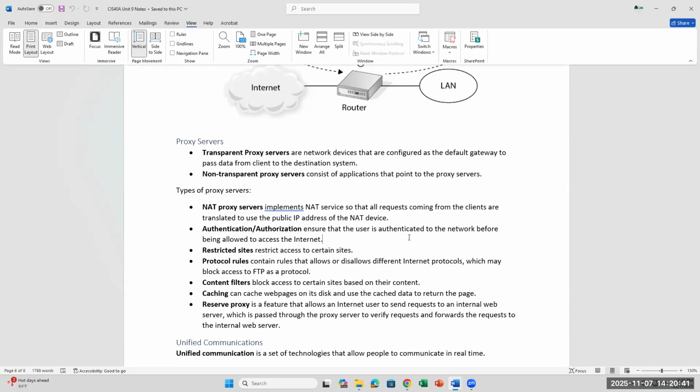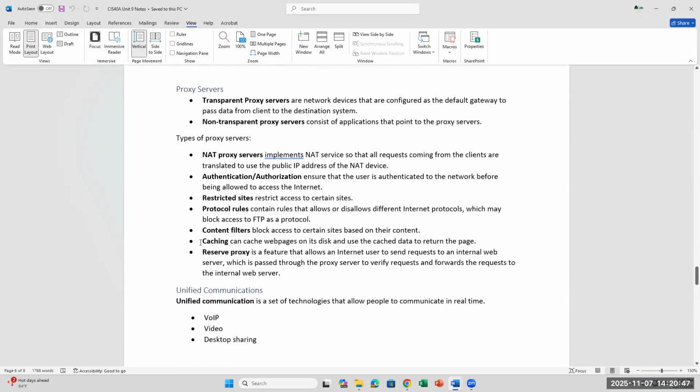If your company is mostly remote, you can set up a proxy to do this. And then you can use it as a caching mechanism, so that people visiting your web server are not waiting a long time to load the content. We would cache that so the web pages can be reused through the cached data to return the page.